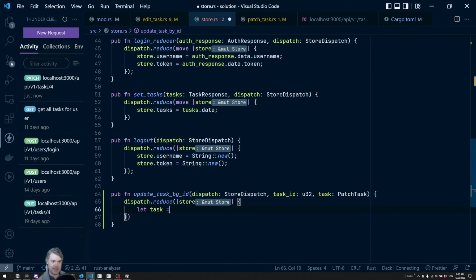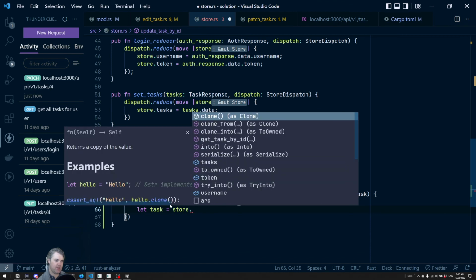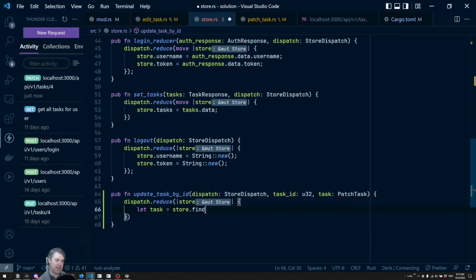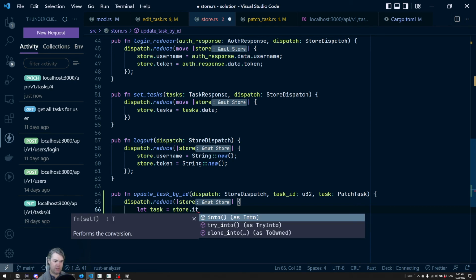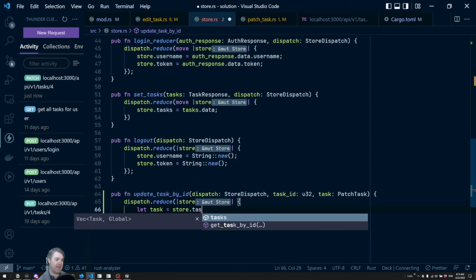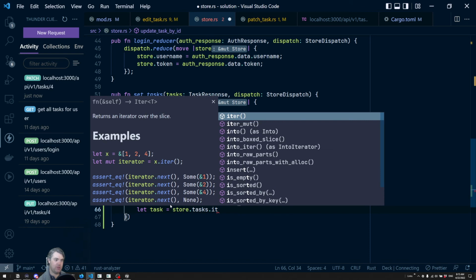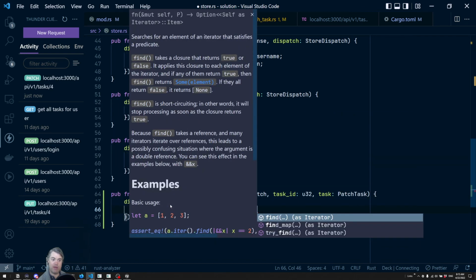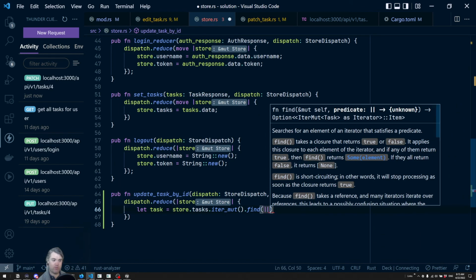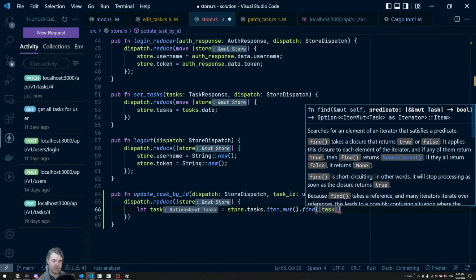So task equals store dot, can't really do a find, but we can get an iter: store dot tasks dot iter_mut. Then maybe we can do a find. We'll have a predicate, so this is going to be a single task.